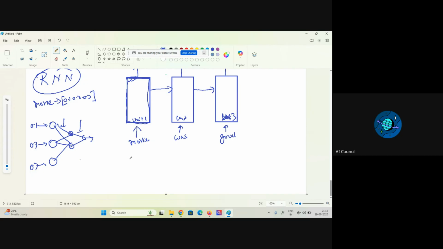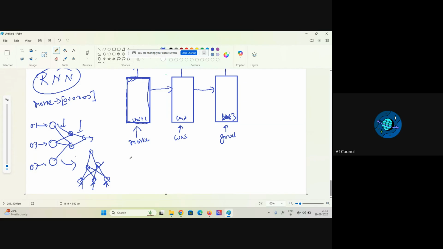Now we will just turn the structure that you see over here. This structure we will turn like this, and then we feed the information about the text here.